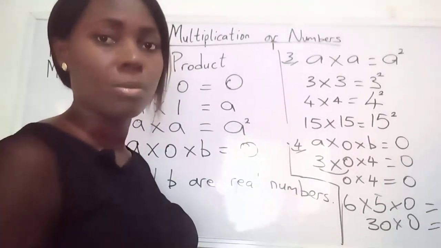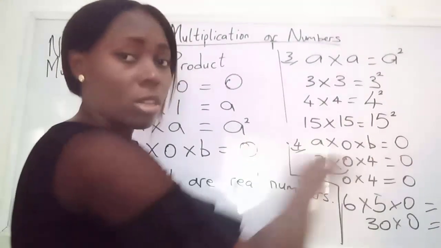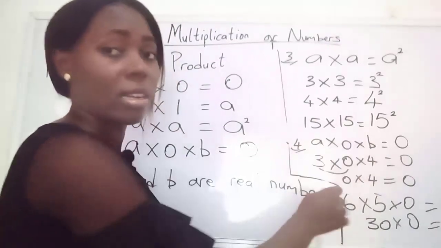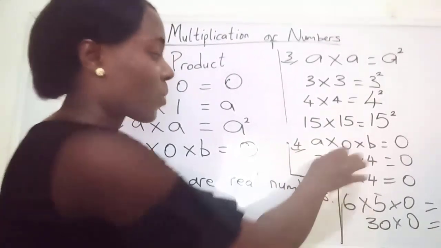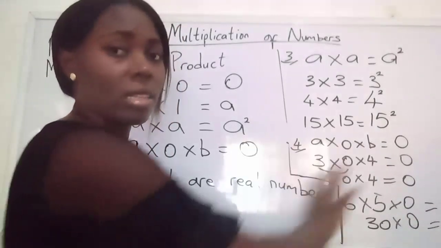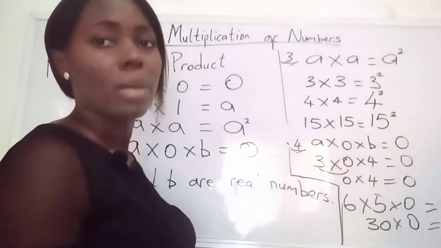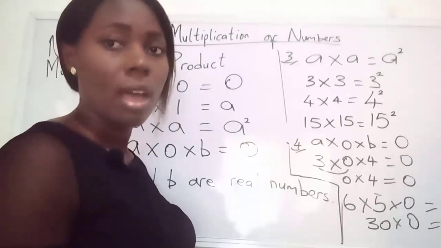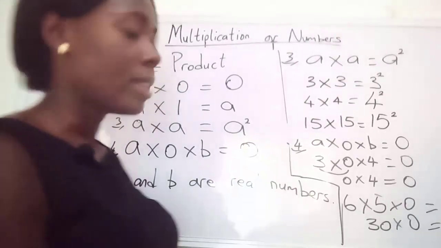Multiple multiplication, as in several numbers you have to multiply, and there's a 0 in between, just know that the final answer is 0. You don't even have to multiply. Just look at it and you get your answer, which is 0, right?